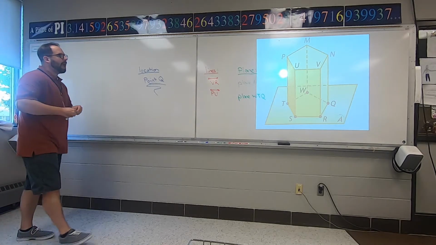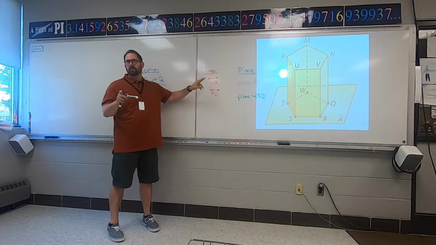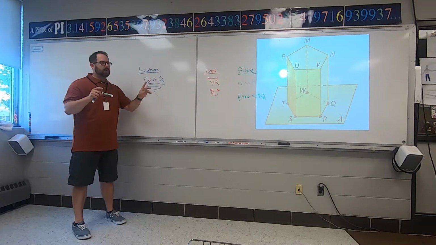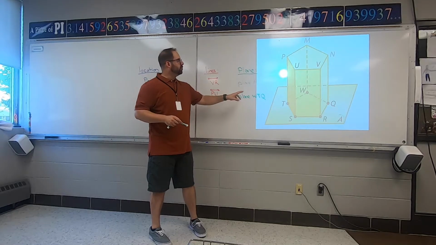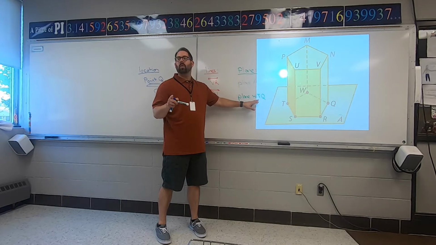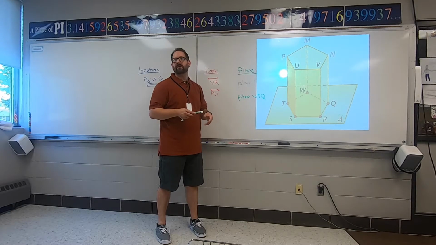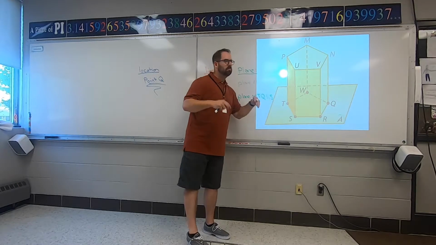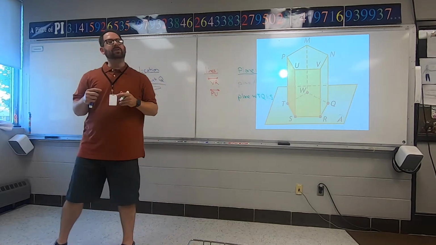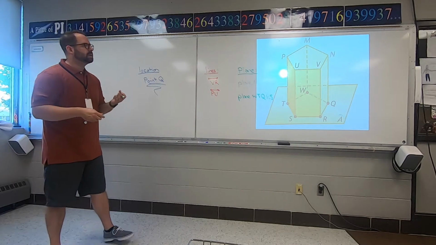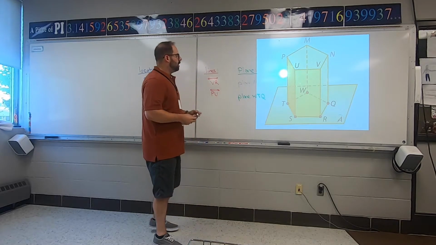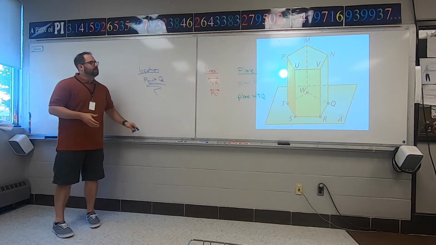With lines, you have to only use 2 letters, right? You have 2 points that are in a straight line, and you put a little arrow. Points, you just use 1. But on a plane, you use 3 or more. So if you're looking at the bottom and you're like, oh God, there's like 5, just name all 5. WTQRS. Boom. You name them all. I just prefer that you have 3 because that's what the definition says. But it allows you to write more. That's the only one that allows that.